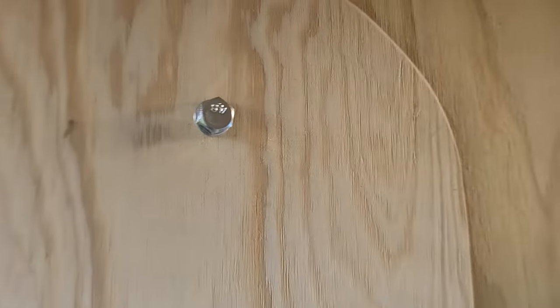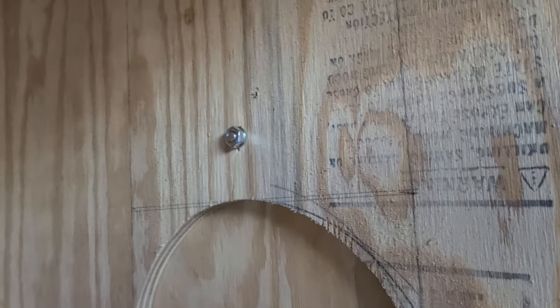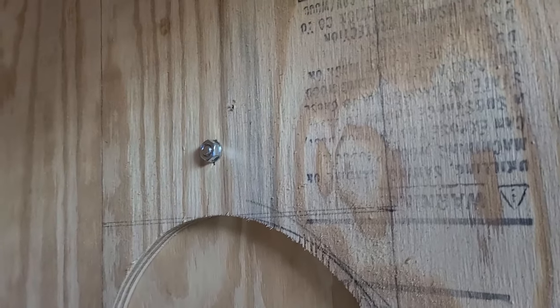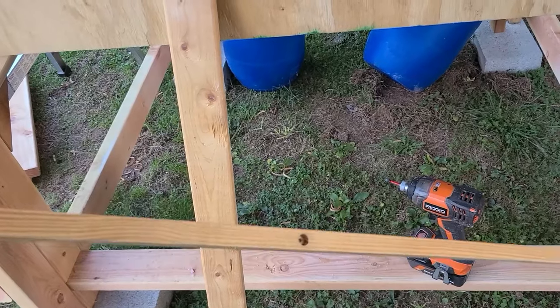And what I did was I put this bolt. The bolt wasn't long enough. I wanted to put two nuts on this, but until I find the right size bolt, I'll just use this for now. And I cut this piece of scrap wood. This will be here to be the stopper.